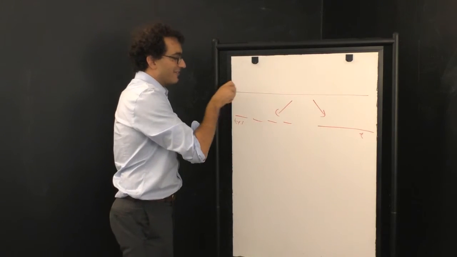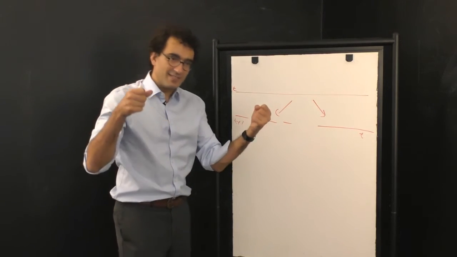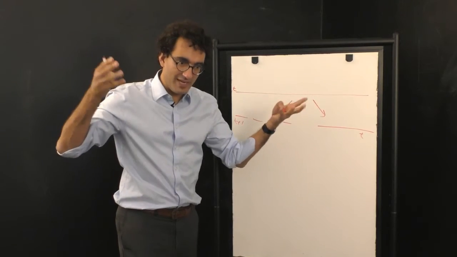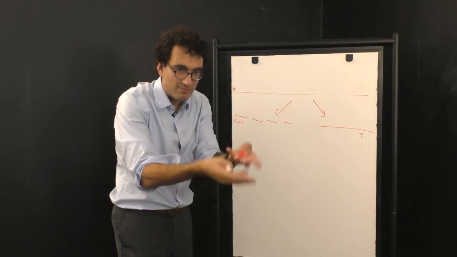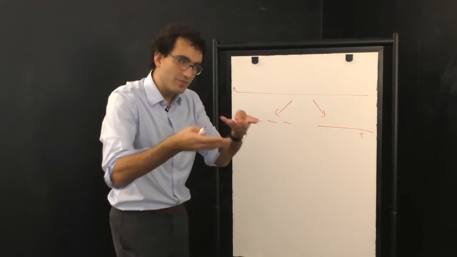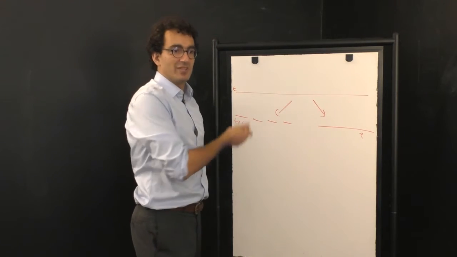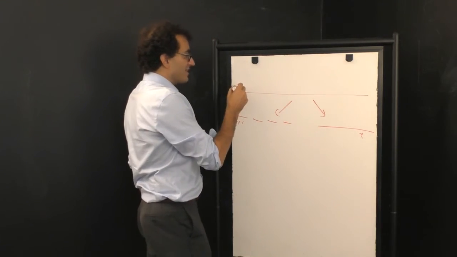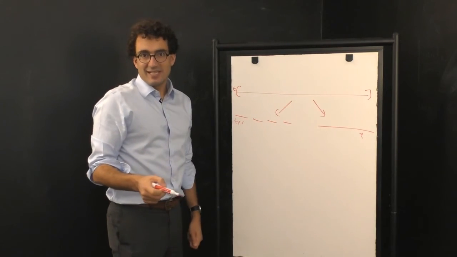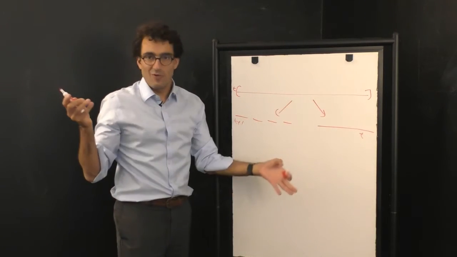And the reason is that the fine-grained evolution, in that case from rule 90, it was like these little light-colored triangles, and light-colored triangles would collide and produce a darker triangle. When they produced that darker triangle, all of a sudden, it became visible with the coarse-grain state. But there was nothing in the coarse-grain image that would tell you that was about to happen. It sort of seemed to come out of nowhere.